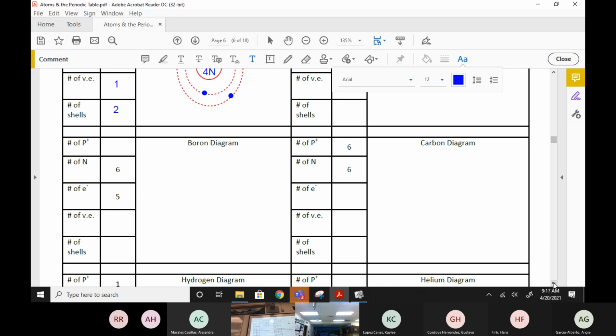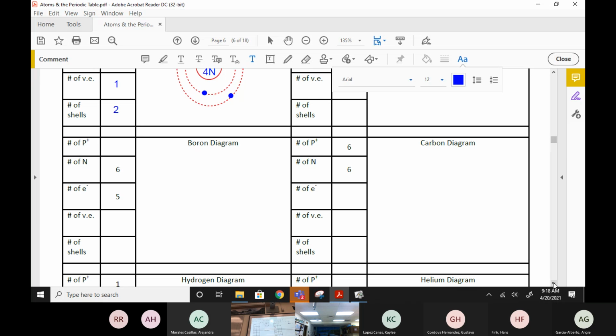Now are we done? Wait, that takes care of all 3 electrons, doesn't it? But don't we also do the protons? No, just the electrons. Okay, just the electrons. Because the protons are packed together in the nucleus. Oh, yeah. So there's 2 on the inside shell. And then 1 on the outside. And we're only talking about electrons. So we're done. There's only 2 layers. So there's 2 shells.